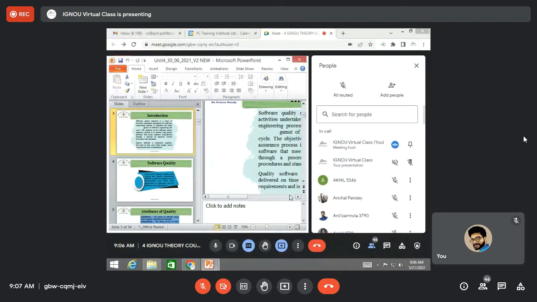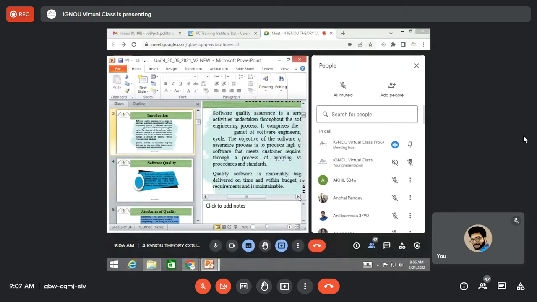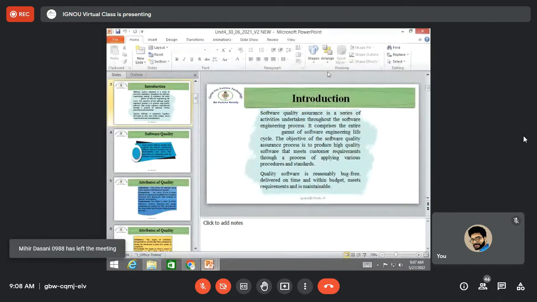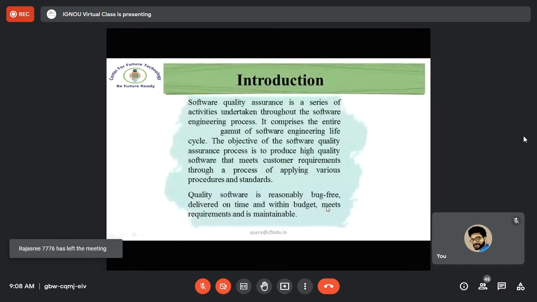That cumulative sum that I was talking about means software quality is not achieved by chance. It is not an accidental scenario. It is a conscious approach applied in the development of quality software. So today in this session we will talk only about those aspects by which we will be able to apply quality into the proposed software. This is the only agenda. From the software engineering process, we have to apply lots of engineering practices that help to achieve the quality of the software. It comprises the entire gamut of the software engineering life cycle also.